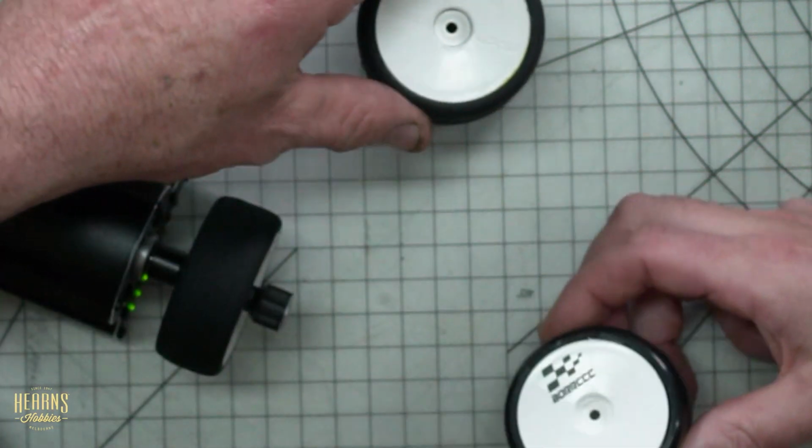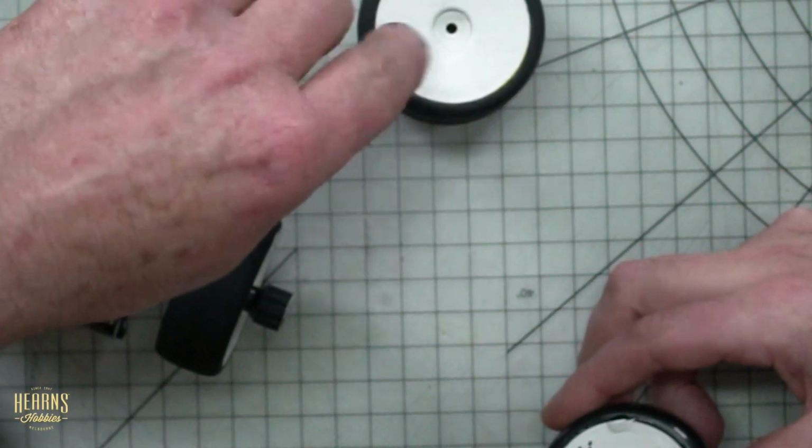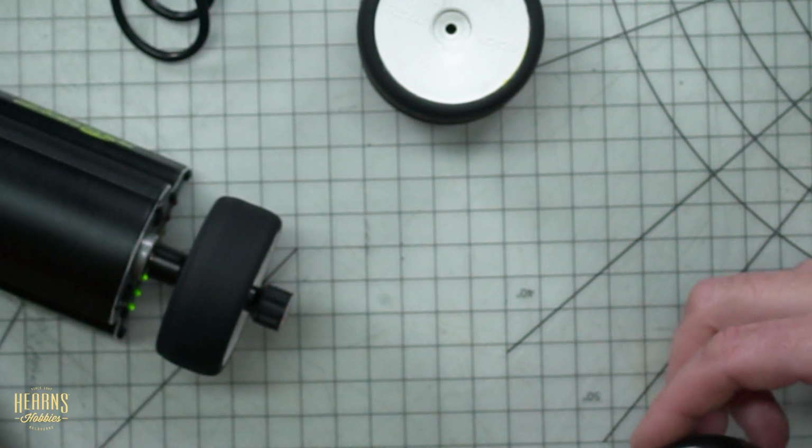And what happens while you glue them, because these will be a good thing to show what happens to the tyres if you don't glue them.